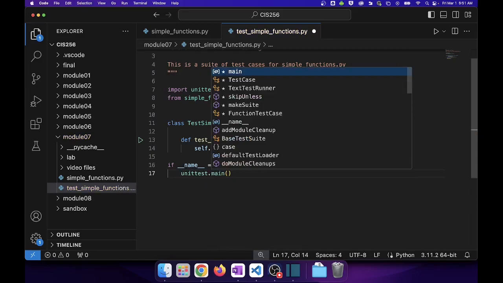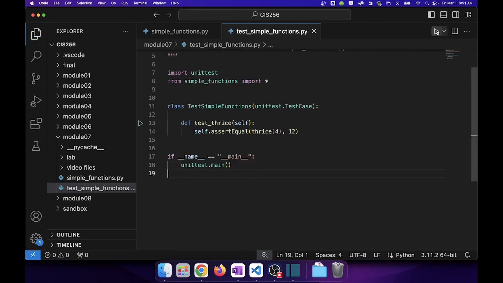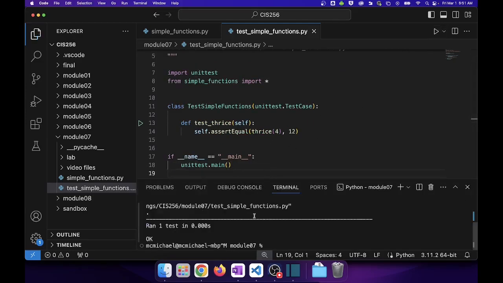Unittest as a framework provides a main method as long as I call it with the unittest prefix. That will execute all of our tests for us. And so let's try running this again. And now we're in business. So the user interface does provide a little bit of information for us here. This dot represents a test that has passed, right? And I only have one test. So that one test passed, and I get this OK message at the bottom.